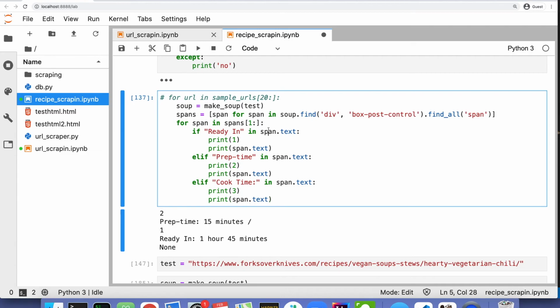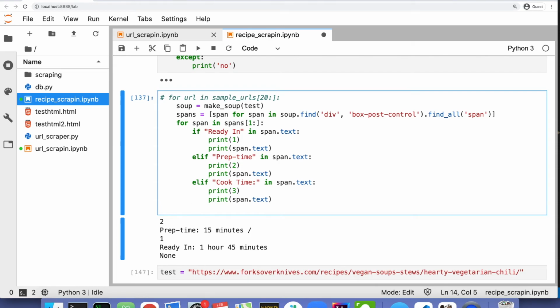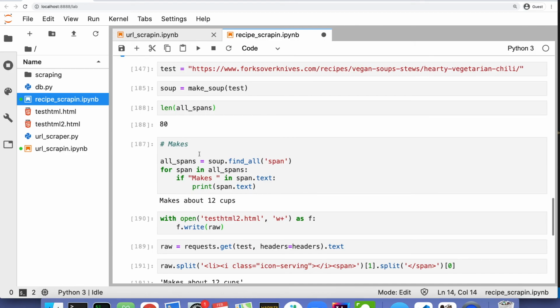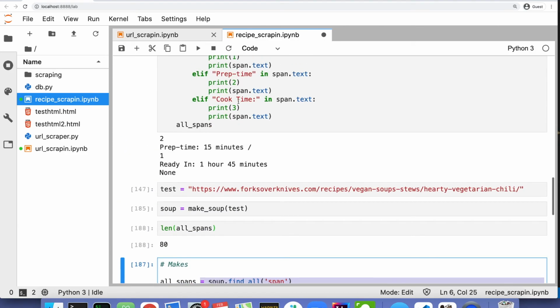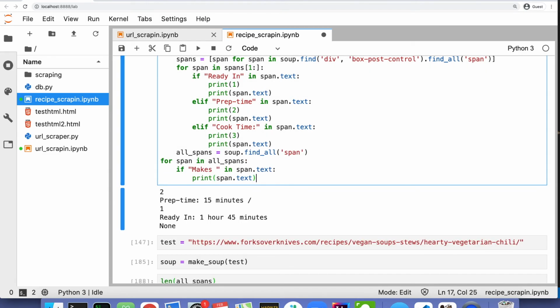So for span and spans, that is just the spans of that object. But then we were going to have to do all spans. No need to write it out twice. All spans. And then we should get that.